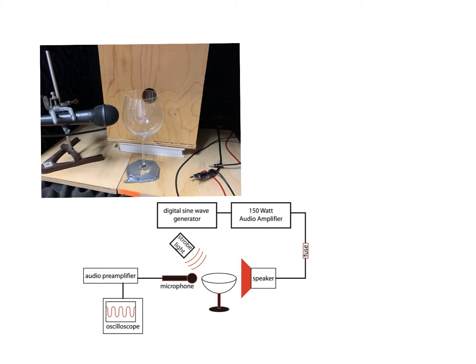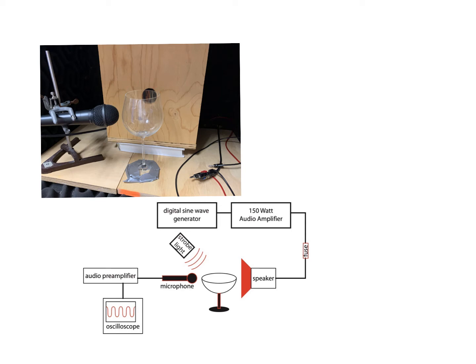And then we actually turn on the sound generator, and we position the microphone right next to the glass. And when we get close to the resonant frequency, the glass starts shaking, and we can actually see on an oscilloscope a change in the amplitude of the vibration, because now we're picking up not only the sound coming from the loudspeaker, but the vibrating glass. Once it starts to vibrate, it's making its own sound, and we can detect that, so we can see very accurately when we're getting close to the right frequency.